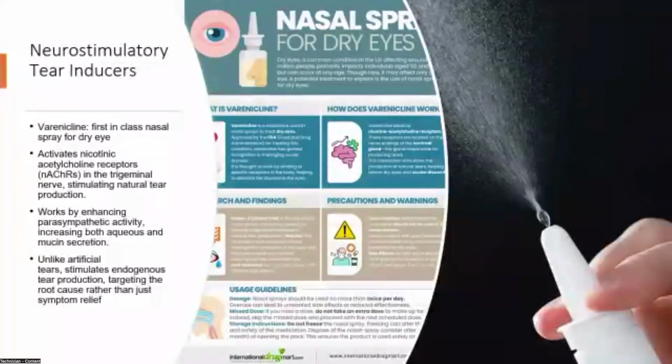And then we have a neurostimulatory tear inducer as well. So this is a nasal spray which stimulates the lacrimal gland to produce more tears and better quality tears as well. So you don't stick it all the way up the nose, okay? It just goes on the outer portion of the nostril. That's where the nerves are that go to the lacrimal gland and help the lacrimal gland produce more tears. So this is a great treatment, especially for those contact lens wearers, because they don't have to remove the lens in order to use the spray. Obviously, it goes in the nose.